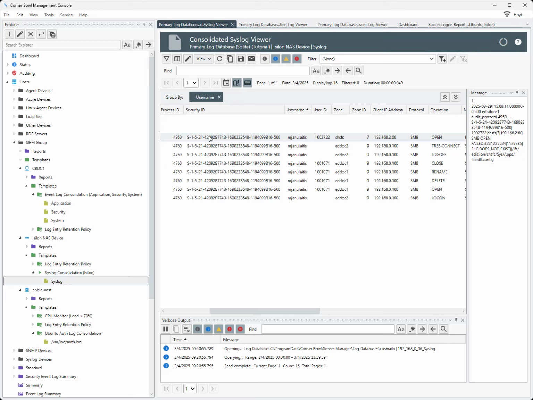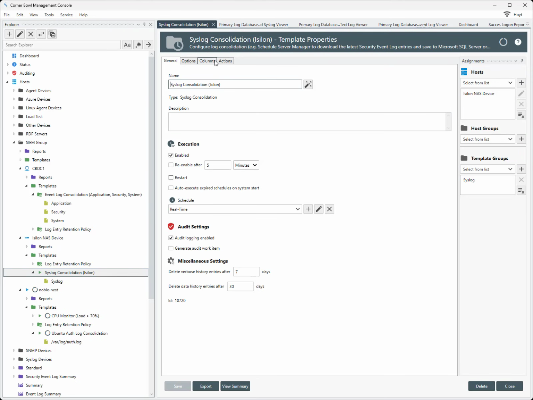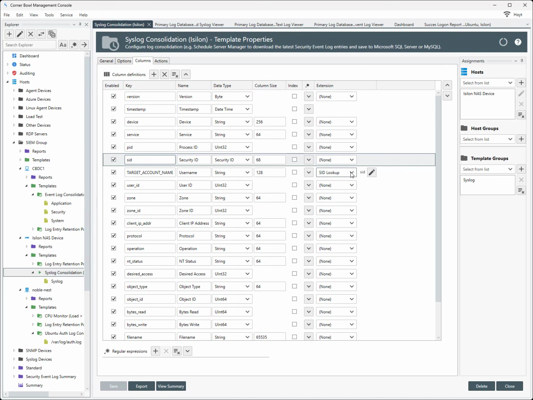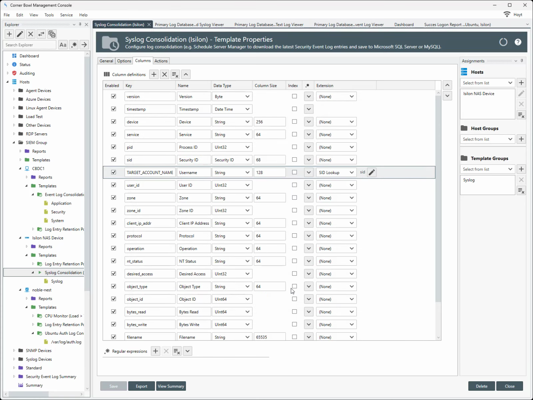Cornerbowl Server Manager includes functionality to extract SIDs in real time from Isilon syslog messages, then insert the actual username into the database. Notice the username column is keyed with target account name as well.